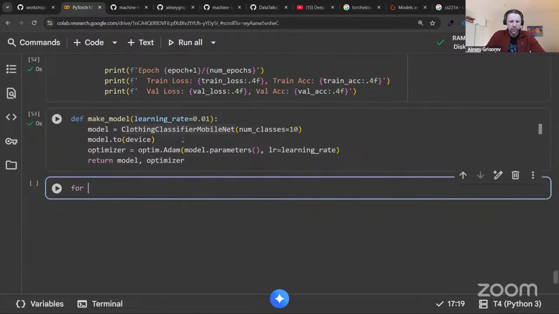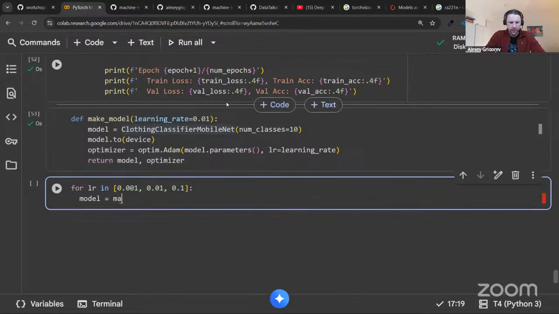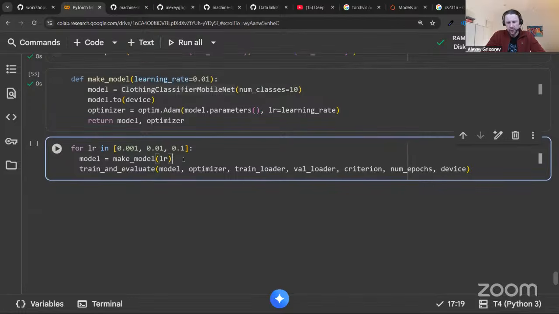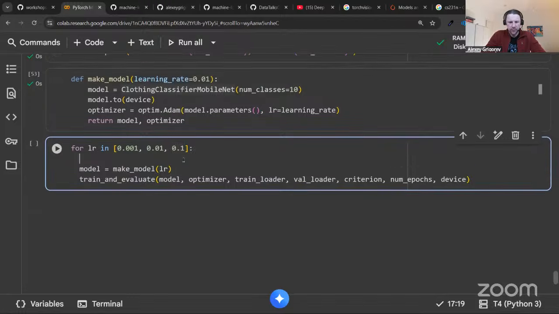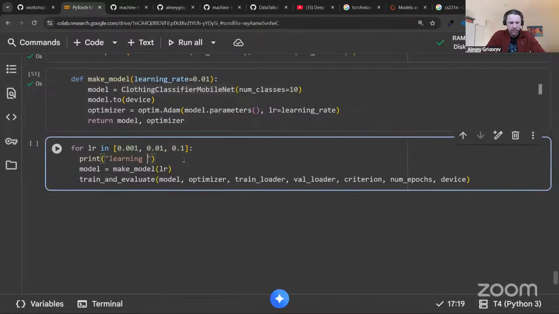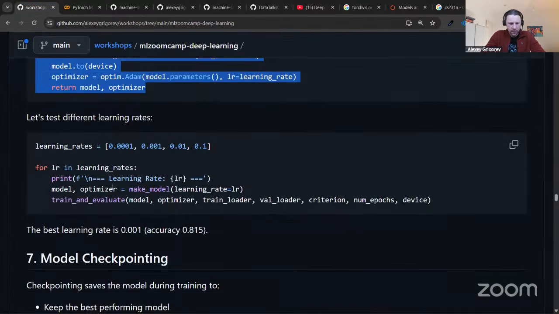So now we can have a loop for learning rate in, I don't know, this, and then we create our model with make model, and then we do train and evaluate. Maybe we will also print the learning rate. Okay, did I miss anything? I think I did not.